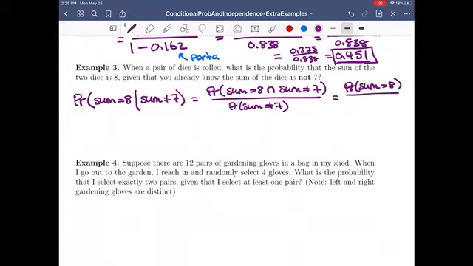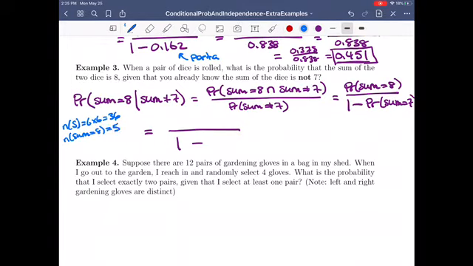And when we want the probability the sum is not 7, it's probably easier to do the probability 1 minus the probability when the sum is 7. So now we just need to compute these probabilities. So when we roll two dice, we know that the number in the sample space is 6 times 6, so 36. Okay, the number with the sum equals 8 is actually 5. So maybe I'll write these ones out.